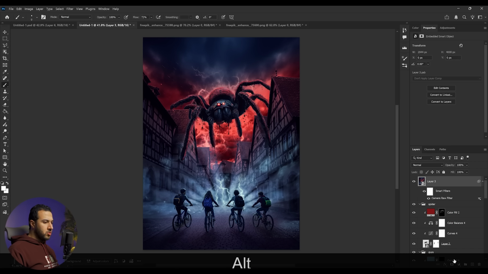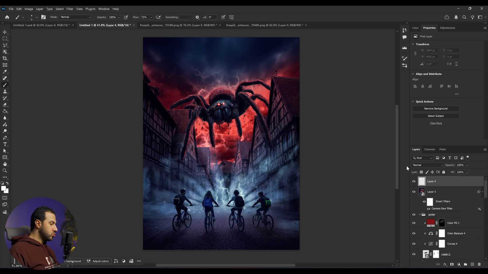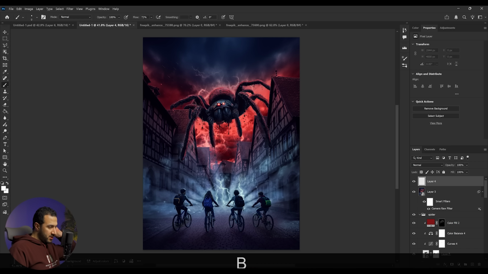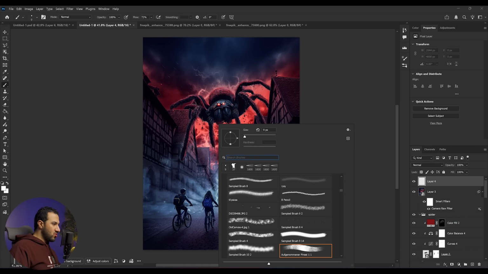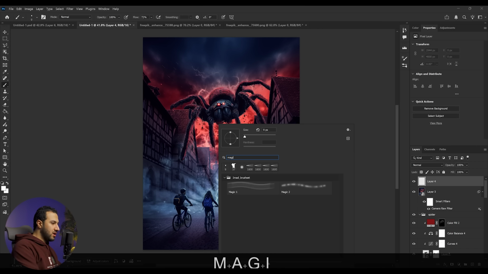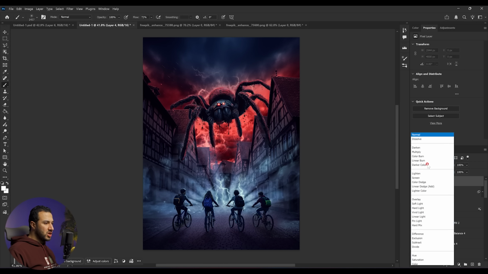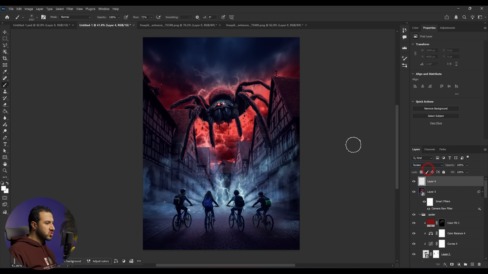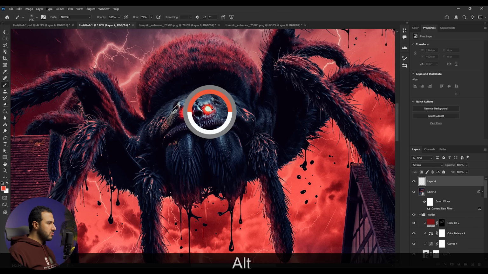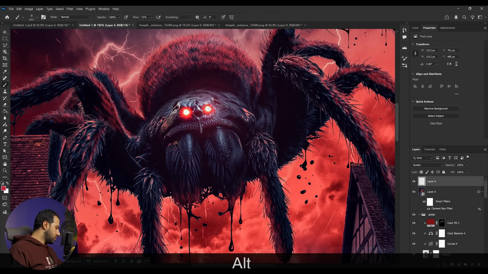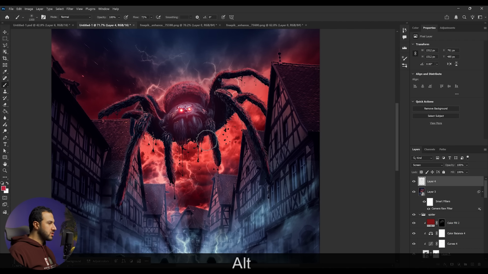And finally we can create a new layer. I like to do this all the time into my visuals. There is a brush called Magic. I like to give it this magic effect and then change this blending mode to screen and get to the parts that need some glow and give it some glow using this magic brush. Maybe some bloom glow effect right here. Oops, this is too much.